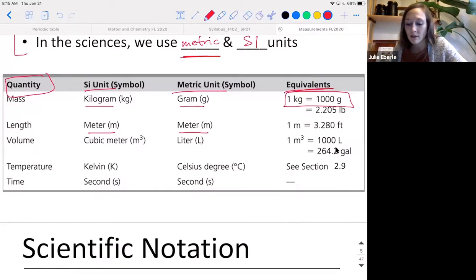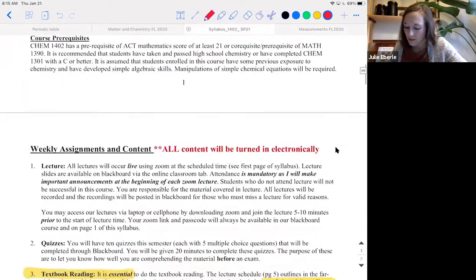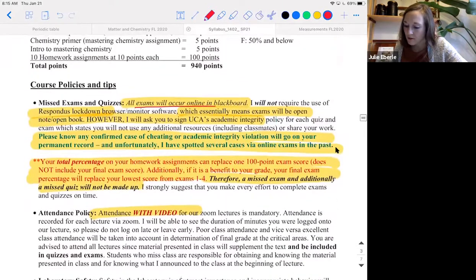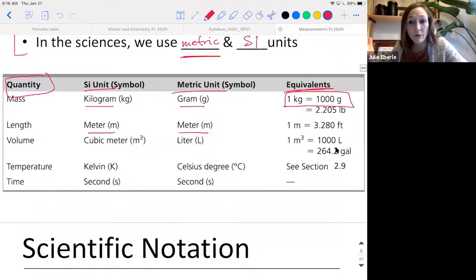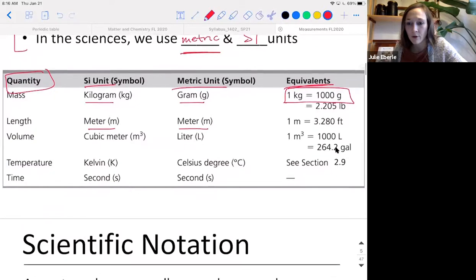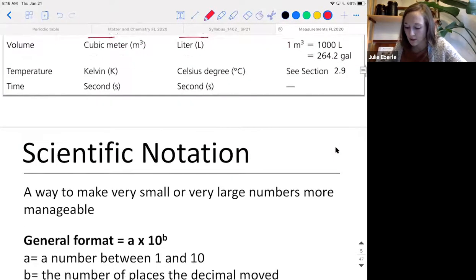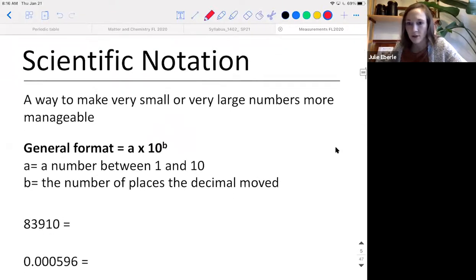So if you read from my syllabus, I'm going to jump over to my syllabus real quick. I'm going to kind of point this out. I did it in the video briefly, but because all of our exams are online and I don't require the use of Respondus Lockdown, essentially this means your exams will be open note, open book, okay? So you have access to any of your notes. So if you want to come use these tables and things, by all means, they're available for you. I just ask that we don't use the internet. You should have all that you need in your notes anyways, especially if you're taking good notes. Does that answer your question, Bailey?